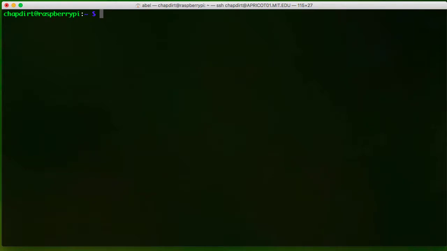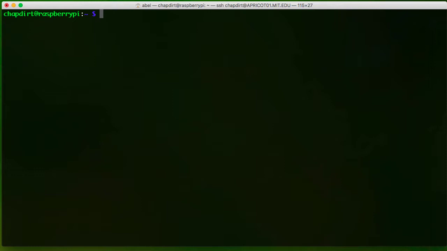Let's create a Node.js server that returns the top stories or the front page stories from the New York Times. As you can see here, I'm sitting on a Raspberry machine, but you can think of it as the equivalent of a vanilla Ubuntu machine. So we'll go through the commands and the steps that would be identical to those on an Ubuntu machine. So we'll go ahead and get started.